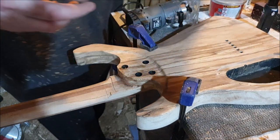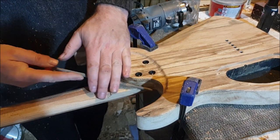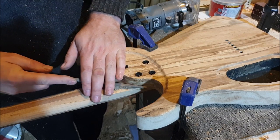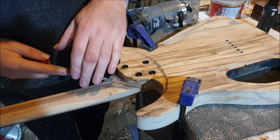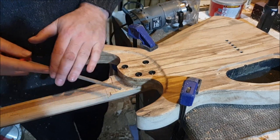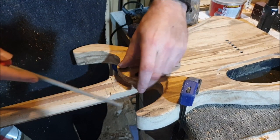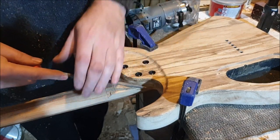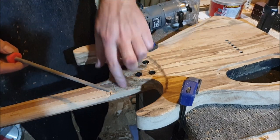That looks absolutely amazing. I'm quite happy with that. It's got this right in the corner here. The router kind of doesn't fit in there. But yeah, file's easy enough. Cool.